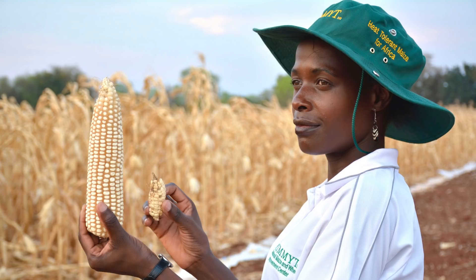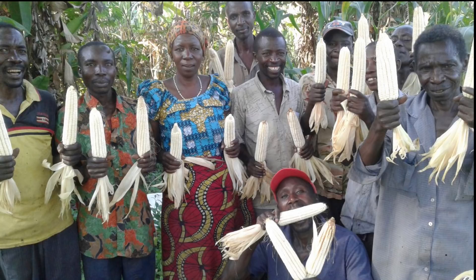This is the difference that a drought tolerant variety can make when there is a drought. The bigger crop is a drought tolerant variety such as Bazooka, and on the right is a regular variety susceptible to drought. Ladies and gentlemen, that is the difference between starvation and plenty. We need more of those technologies. Here is a picture of farmers in Uganda proudly showing off their Bazookas. The look on those farmers' faces says: we have Bazookas and we are not afraid to use them — and by the way, we are food secure.